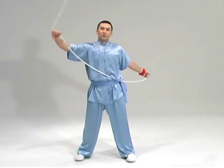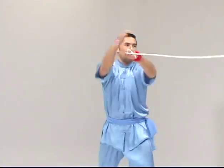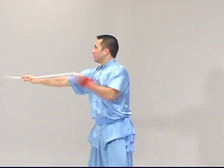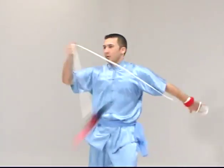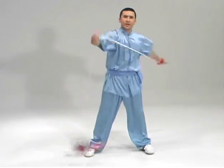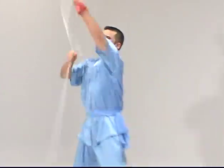Every time you shoot out the rope dart, attempt to look in the direction you're shooting out to. Once you become more comfortable with shooting out the rope dart with your left arm, start throwing your body into the shot. It'll add more power and speed and leverage into the shot.